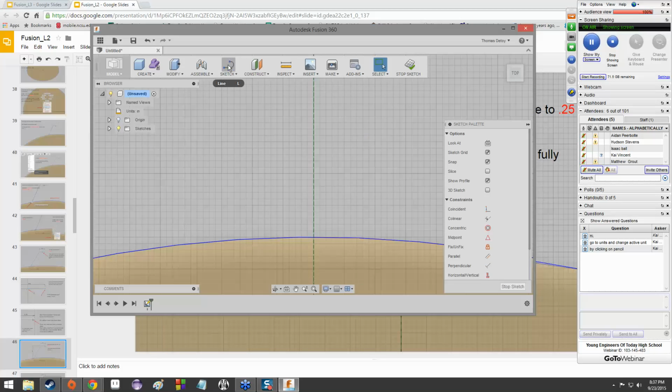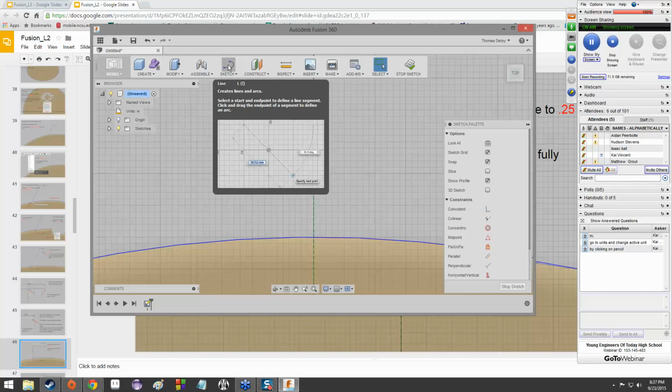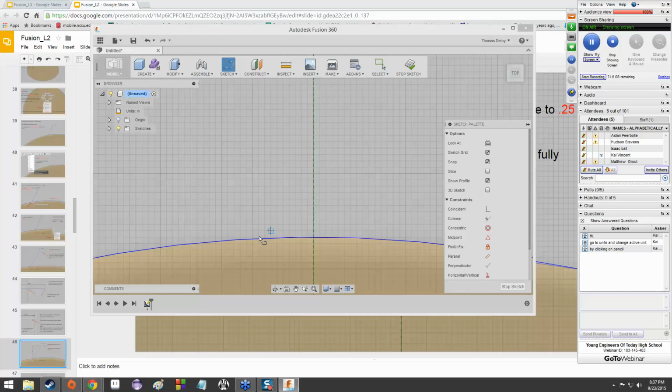lines. So you can click on the line tool up here above sketch, just a quick select line, and start somewhere on the circle. You'll know you're somewhere on the circle when your cursor is pointing to a light blue X, as opposed to the crosshair or the crosshair with the square around it. So click on it when it's a light blue X, and then just create a diagonal line upwards toward the center point.